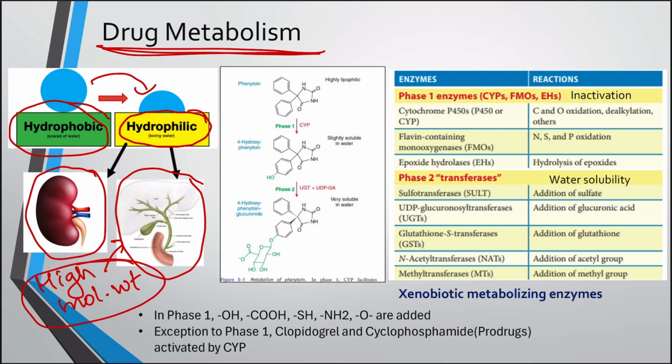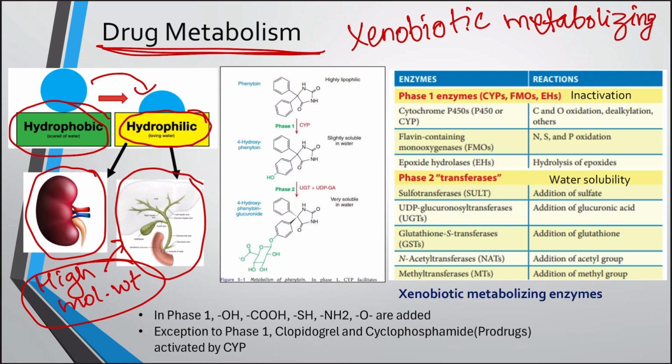So drug metabolism is done basically by the drug metabolizing enzymes. Initially these enzymes were known as drug metabolizing enzymes, but now they are known as xenobiotic metabolizing enzymes. This is because these enzymes not only metabolize the drugs, but they also metabolize any other substance which is foreign to the body. That is, any substance which is foreign to the body is known as xenobiotic. So they are now aptly termed as xenobiotic metabolizing enzymes. And these enzymes will be also responsible for metabolizing some of the endogenous substances also.